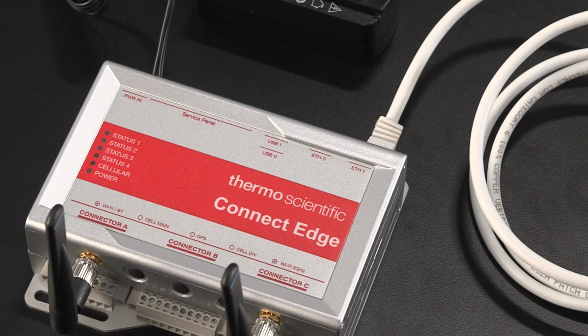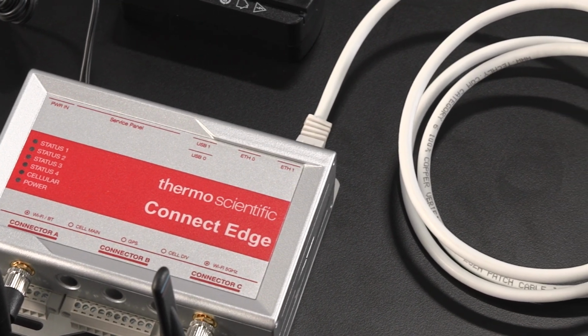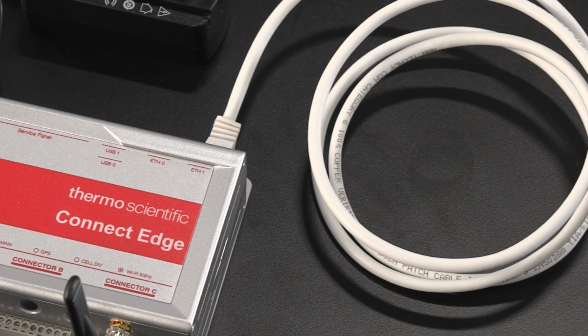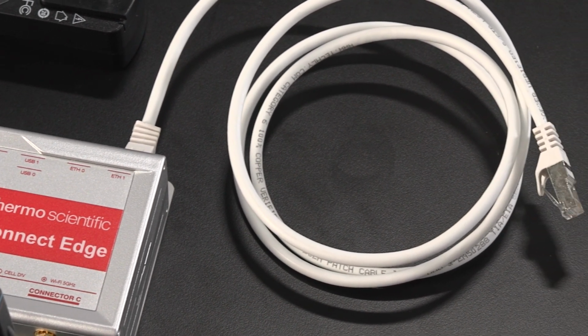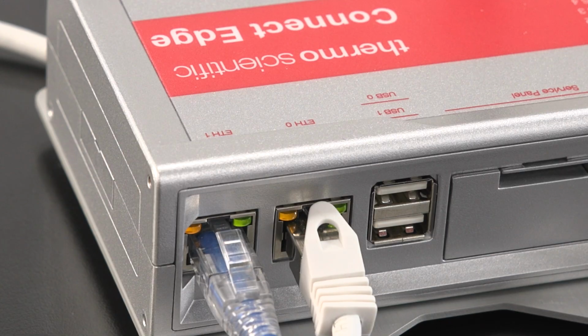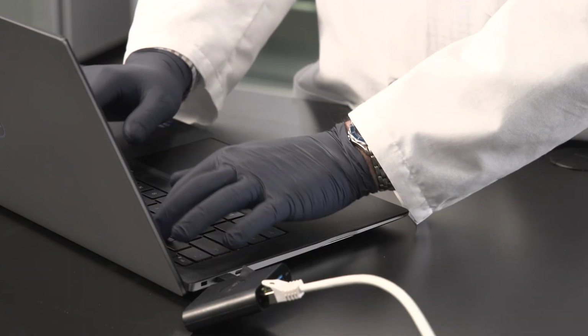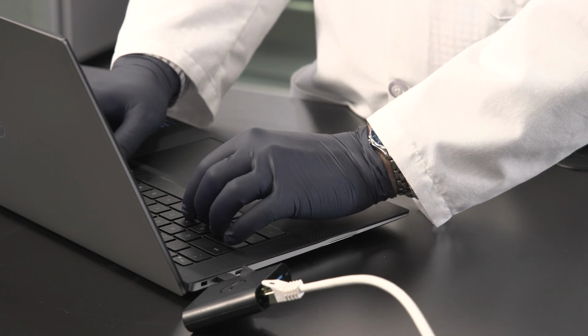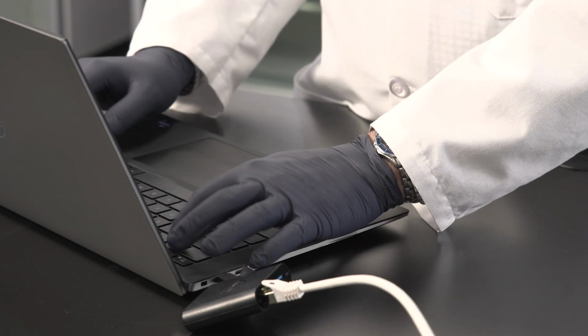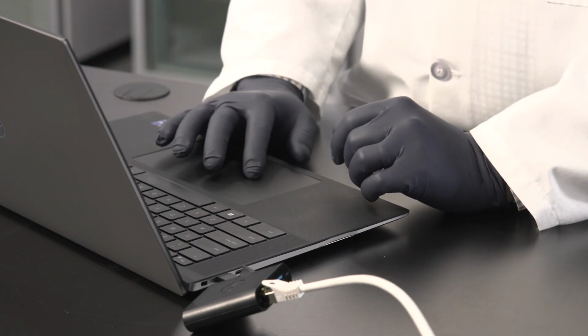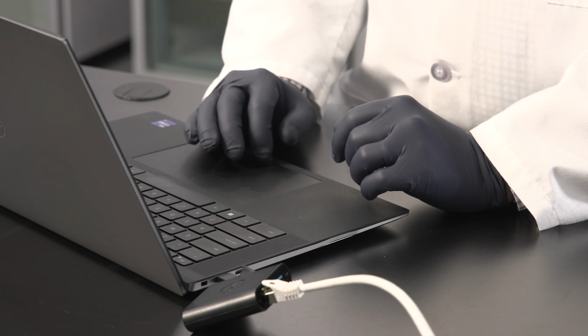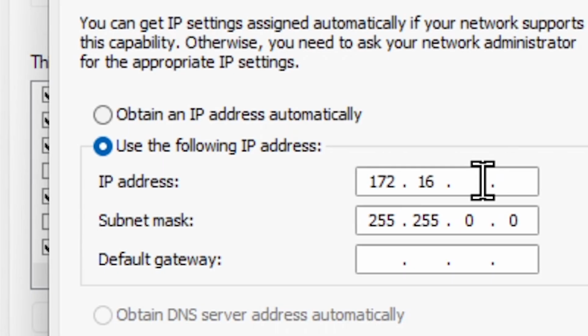In this video, we'll learn how to connect into the local gateway's interface and use it to configure the path which a device should use to deliver its information back to the gateway. If you have not already done so, connect an Ethernet cable from your laptop to the Ethernet 0 port of the gateway. Note that some laptops do not support both a wired Ethernet connection and a Wi-Fi connection simultaneously. You may need to temporarily turn off your Wi-Fi connection.